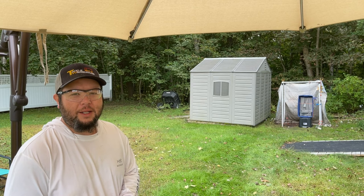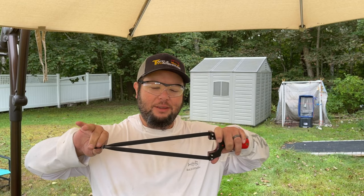Oh yeah, just in case you were wondering, I'm just using a super light setup today with my bands. These are just 12mm straight cut. I'm not looking for superpower 300 feet per second like chucking steel. I'm just working on my form, trying to get everything down before I step it up to the heavier stuff. So, yeah.